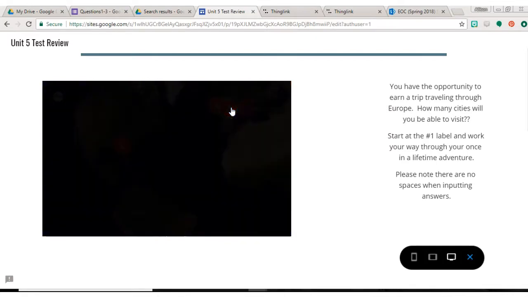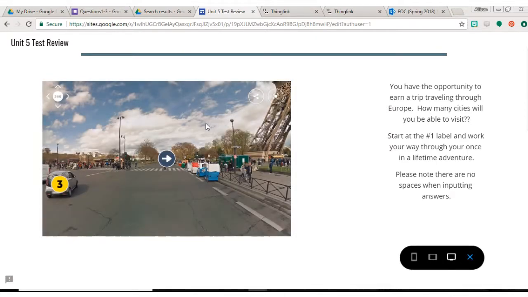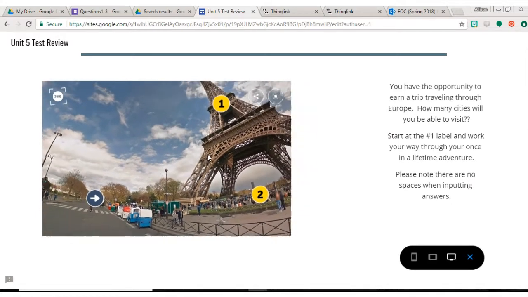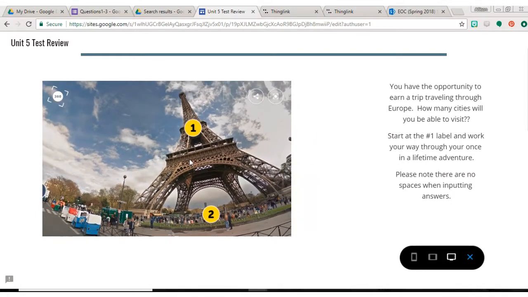So when we go to number 2, it brings them to Paris, France. This is why ThingLink is so cool and why I paid the $37 for it. Now, keep in mind that I think the actual yearly fee is $120. So I'm hoping to get a bunch of these made before my subscription runs out next year, because $120 is a lot of money to spend for the year. But with the code I had, it was like 70% off or something like that. It was much more affordable.